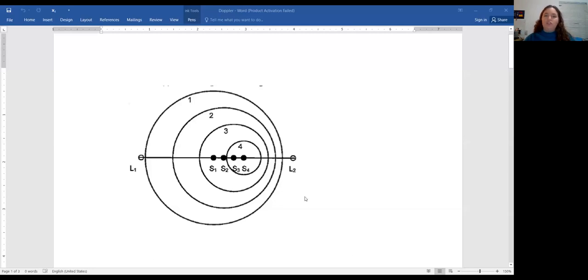All right. So what I would like to do now is quickly share a document with you that shows two diagrams that are quite often used to describe these before we move on to doing the actual calculations. So over here, this is the more complicated diagram. Over here, we have a moving source. Source is usually going to be S. And then L here, we either use L or O. L is for listener, O is for observer. It doesn't really make too much of a difference.